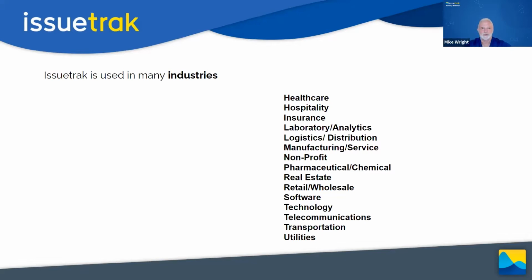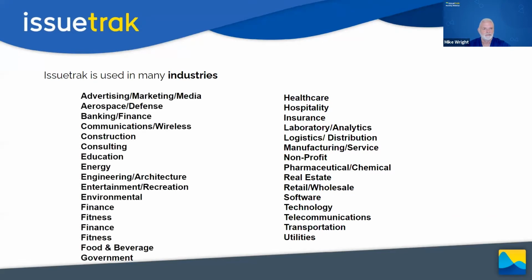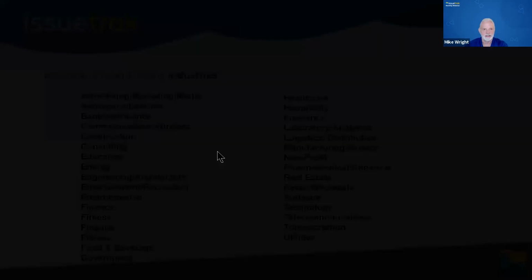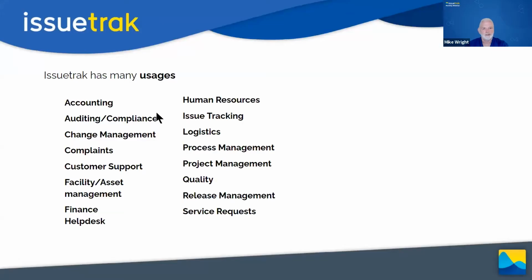So we had a lot of different people spread out. Then, as you can see, advertising and media and things like that. Then we looked at usages. Well, big and little people have accounting teams, they have logistics needs, they have issue tracking needs, human resources, finances. So we split them again, and we asked them to go to the other groups that define some of these basic usages. And again, we broke these down into smaller groups in order to make it more manageable. Well, what was interesting was the intermix of the different industries and the different usages.